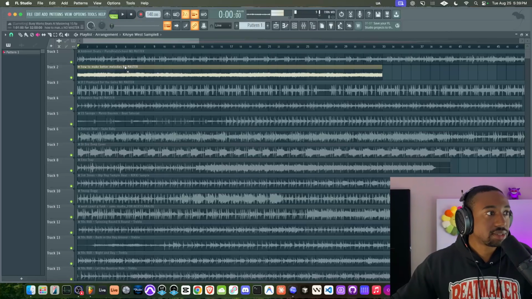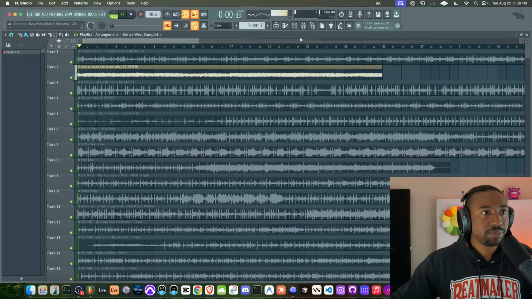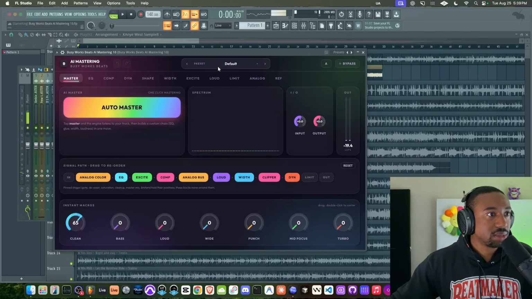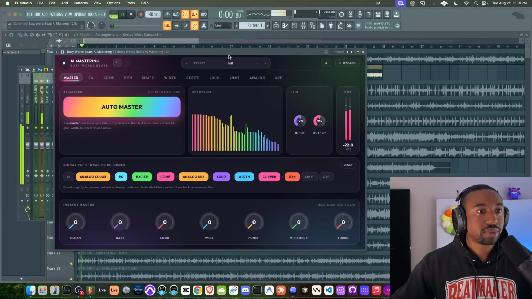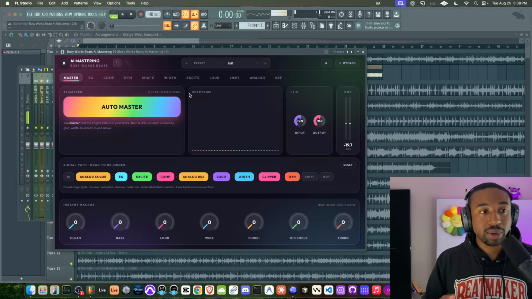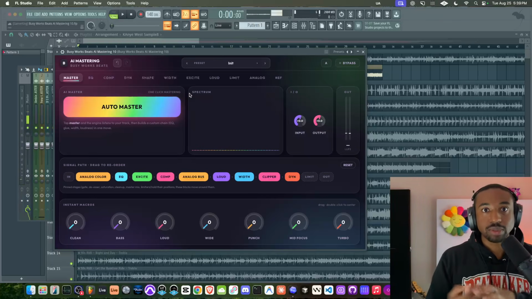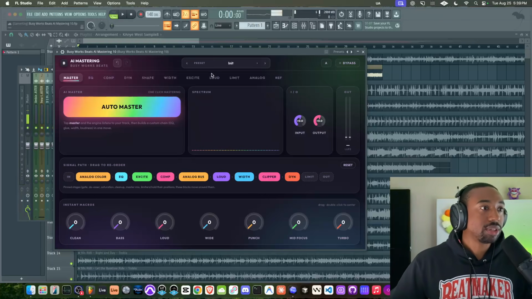Now let's move to this next track here. This is a melody, and this is more of an EDM style. So let's go to initialize. I'm showing you guys how to use this plugin in different ways. You could use this on drums, vocals, bass, full tracks. So I have to show you different ways to use it.